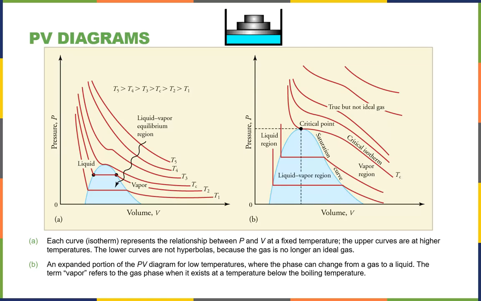But if you have a high enough temperature, what we call the critical temperature, you come through here, and it doesn't really go through a phase transition. And anything that's hotter than that never does have a phase transition. Did you know that? It's possible to go from what is clearly a vapor to what is clearly a liquid without ever undergoing a phase change.